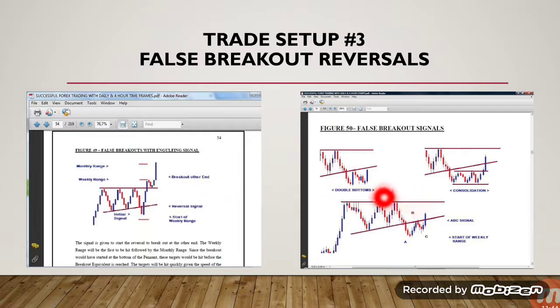So here you can see from the trading manual again a few examples of the types of signals that usually lead to false breakout reversals that take us back inside of the consolidation. So you can either have a simple U-turn, a simple candlestick formation, or a more elaborate set of signals such as double bottoms, double tops, ABC signals, as well as small consolidation setups that are formed just outside of the large consolidation setup.